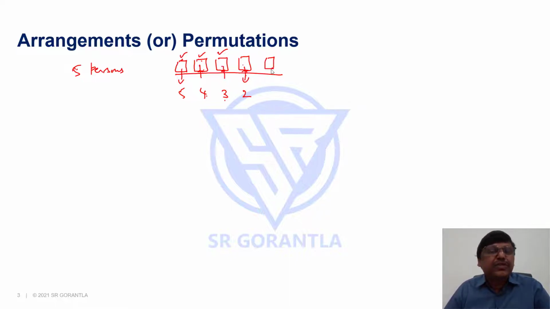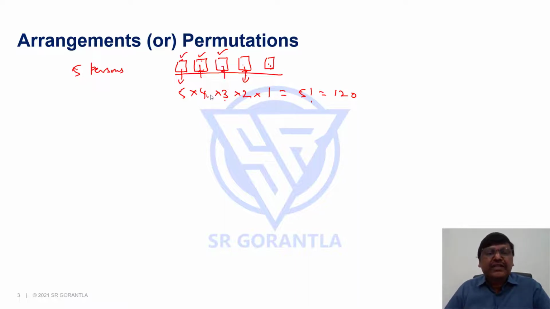And coming to the last position, there is only 1 person left over. That person will sit here. There is only 1 option. So the total number of options, from the earlier sessions, by the multiplication principle, is 5 into 4 into 3 into 2 into 1. It is 5 factorial, which is 120. 5 4s are 20, 60, 120.